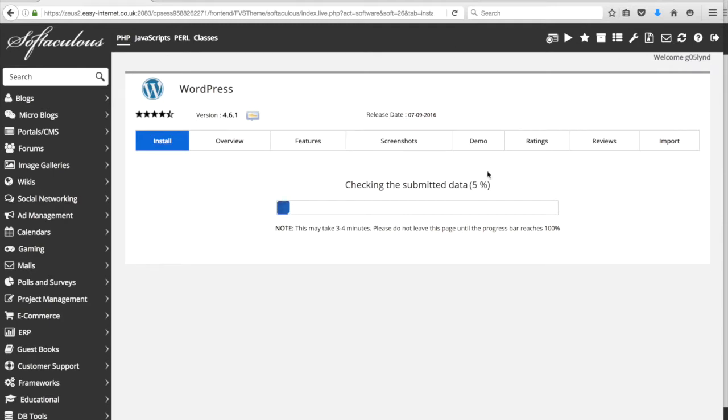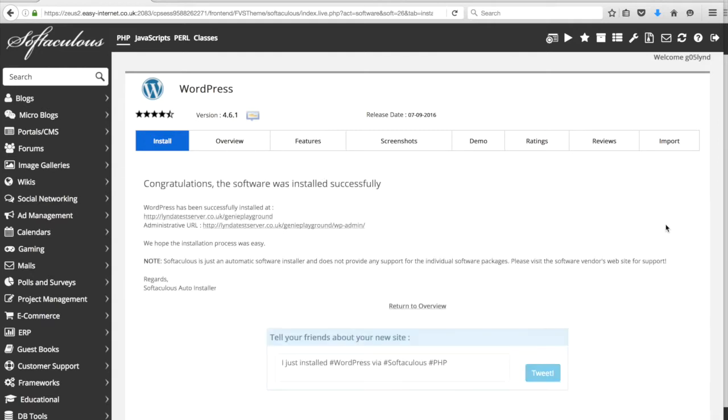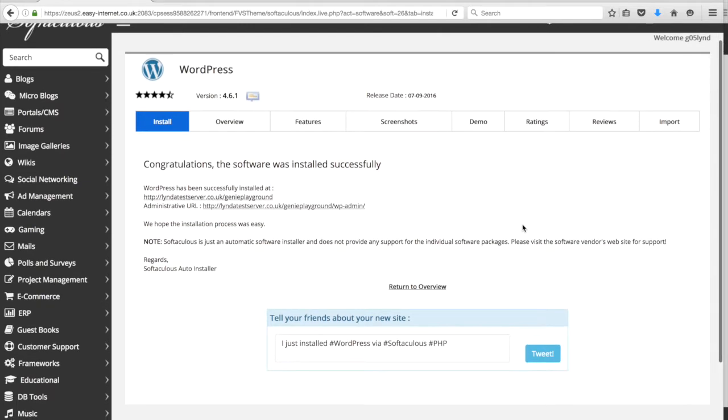As you can see here, it's going through the process of installing the site for you. It takes a few minutes. It's just setting up the database in the background and setting up all of your files, and bam, we are done. We have a WordPress site, simple as that. It took under 5 minutes. Well, I'm not sure if that's true. I'm not sure how long I've been waffling for, but it didn't take long, and if I hadn't been talking it would have been even quicker.